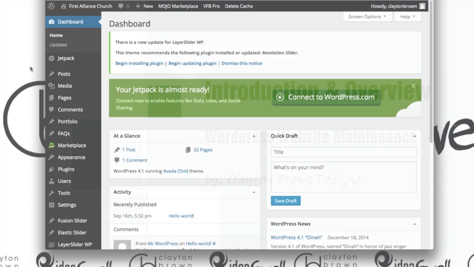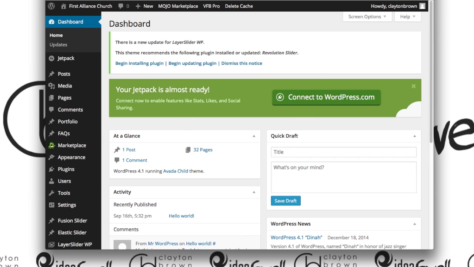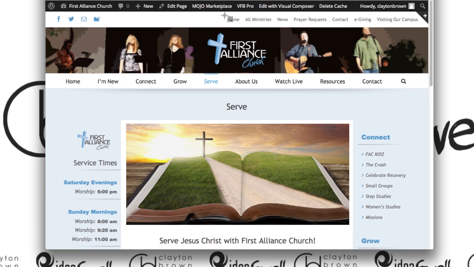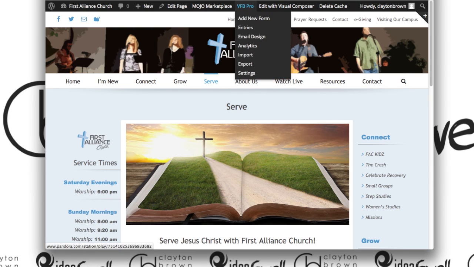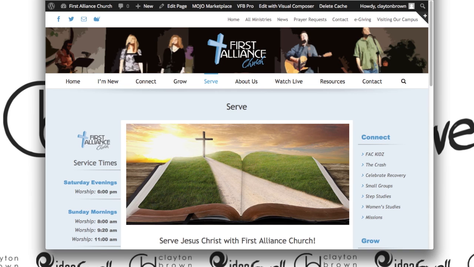Alrighty folks, up next we're going to talk about managing your menus. Now if you're not sure what I mean by menus, up here in the top right is your top bar menu. If it's still there, we may have done away with it by now. However, this is your main menu. This is the one you're probably going to be managing the most. So let's take a look at how exactly you're going to manage that menu on your own.